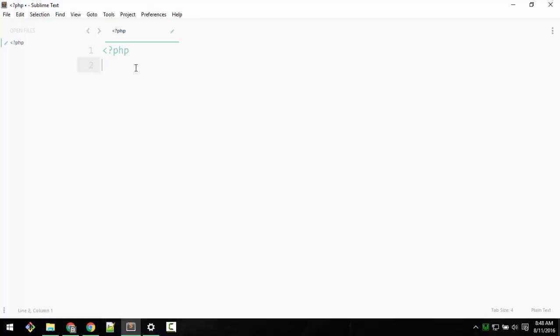If you are writing PHP and HTML in one file, you need to close this tag like so. Okay, so this is our PHP script. Inside this tag we'll write our PHP script. So let's save this.